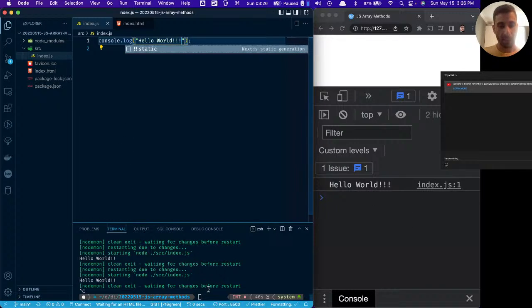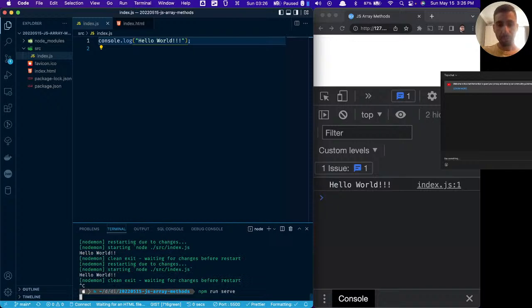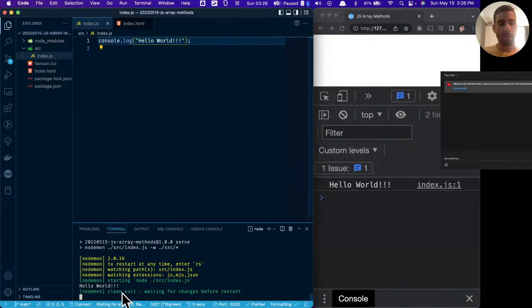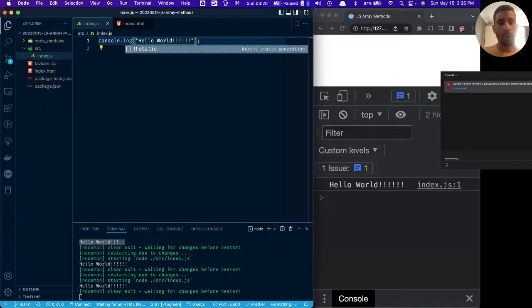I figured that was the better alternative as opposed to doing this where it's going to print out in the console. What I have happening, however, is I'm using Nodemon, and so every time I update something, the console will also update. But I thought this might be a little bit easier to see.